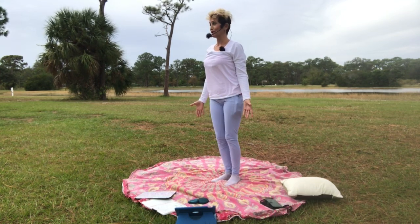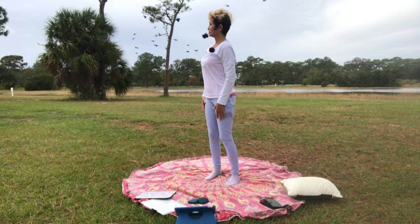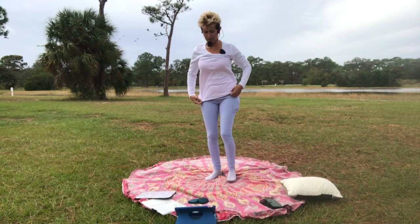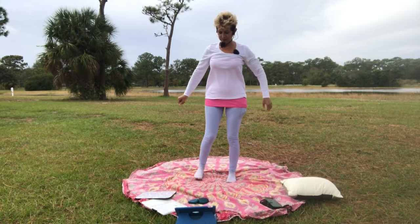I know they're very vocal, aren't they? They're very vocal during our class. We have these ravens that are very vocal during our class. And we love it. That's what it's all about. Okay.